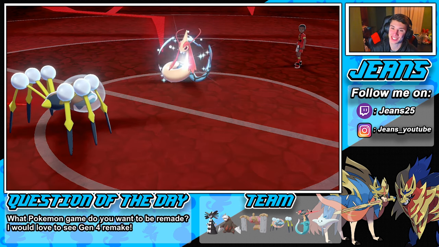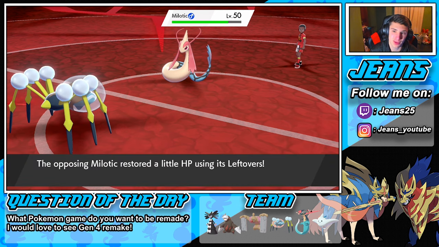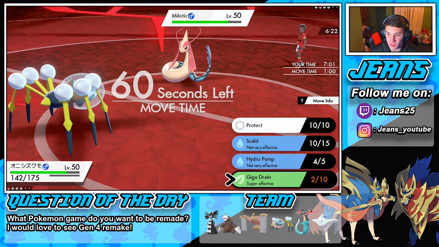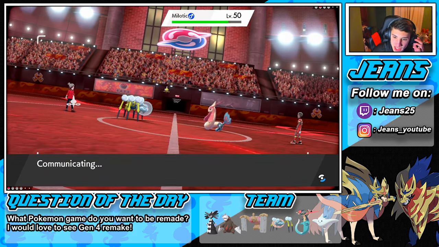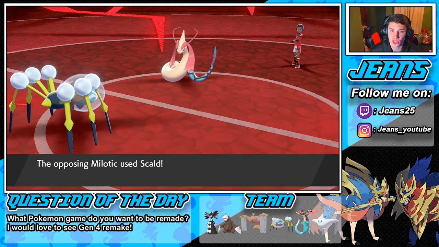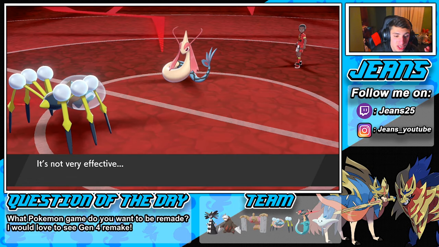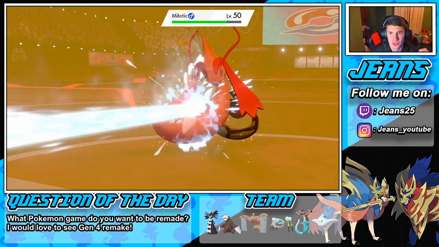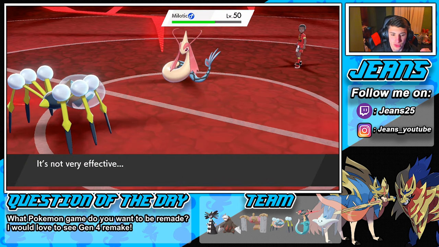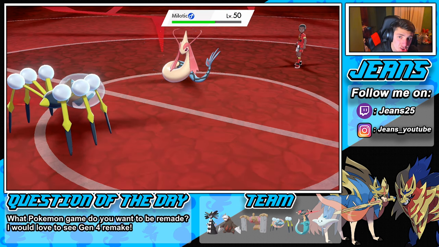But here we go. Milotic just keeps doing that. He's just gonna keep on soaking up those hits and all that, recovering. But I think it has something that lets it not be able to get burned. I think it has an ability or something. But look at this. We're just both scalding, playing it slow. We're both soaking up hits. Don't you dare tell me I get burned. Hey, dude, no burns coming out here. Come on. Yeah, I don't think we could be burned. I don't think either of these Pokemon are getting burned.